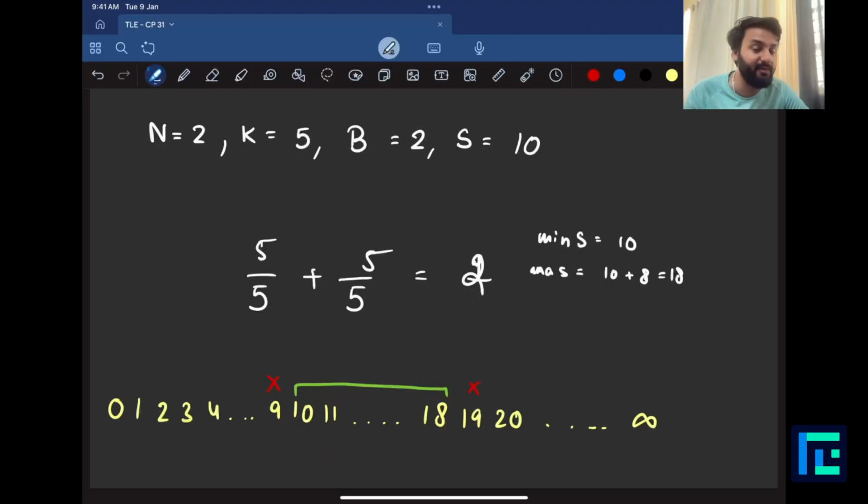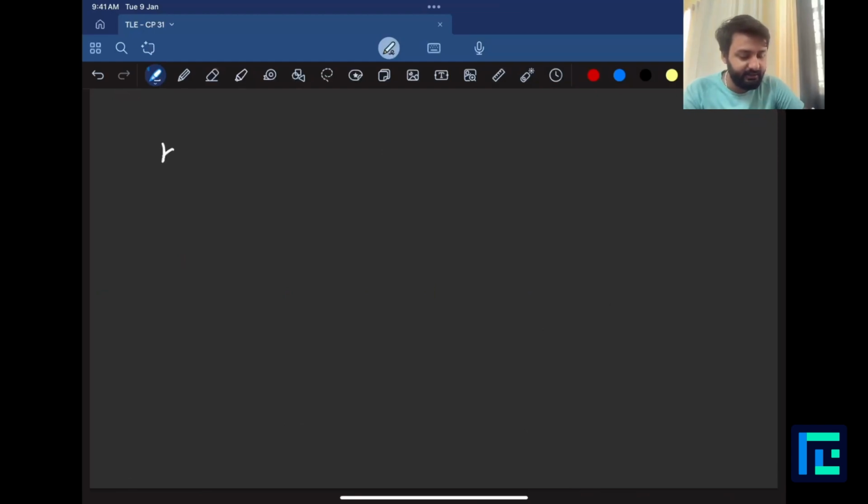I have found very nicely my minimum and my maximum S range. Now, if I have this, I know I have tackled the -1 case, because if min and max is sorted for me, I can just check with the S that is given to me in the problem. It's a constant value. If it falls in that range, I know I can maybe make something, but if it doesn't fall in the range, then I know it's a straight -1. So I can write that K into B is less than equal to the given S is less than equal to K into B plus N into K minus 1.